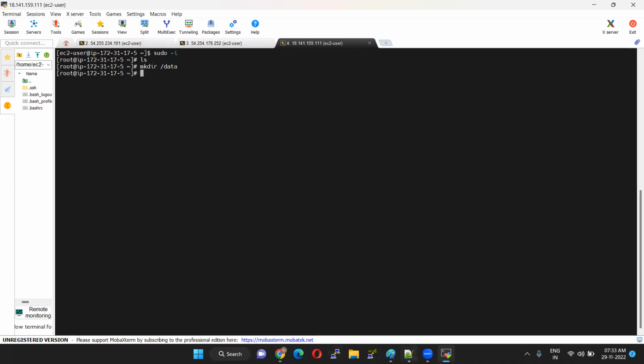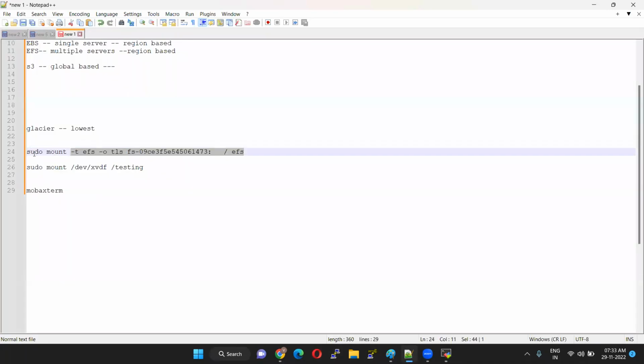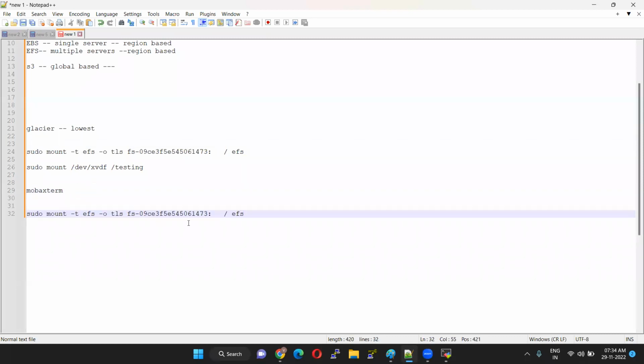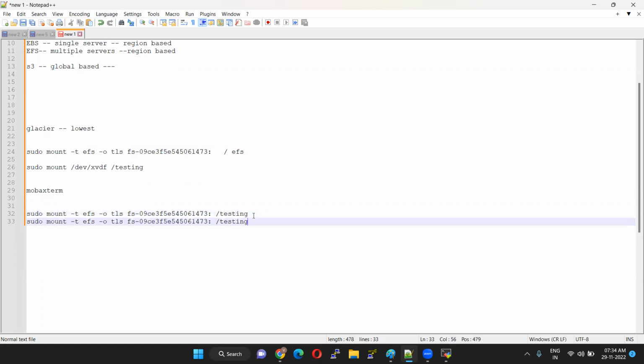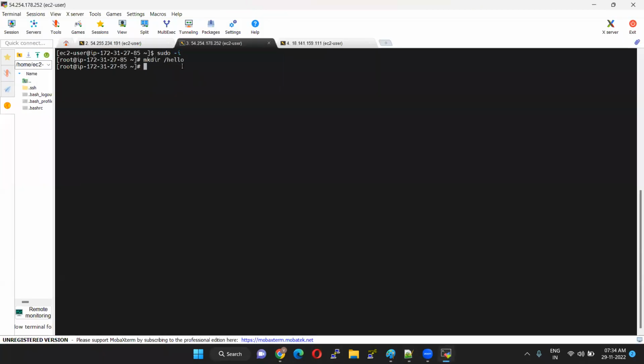Now, in order to mount these, we need to run the command 3 times. Sudo mount -t efs. One is the testing folder, one is the data folder, and one is the hello folder.